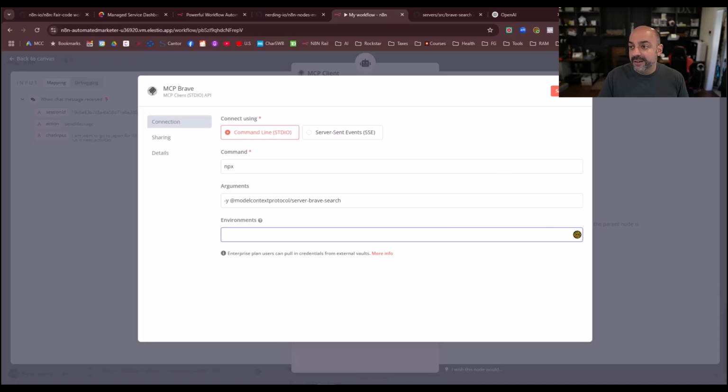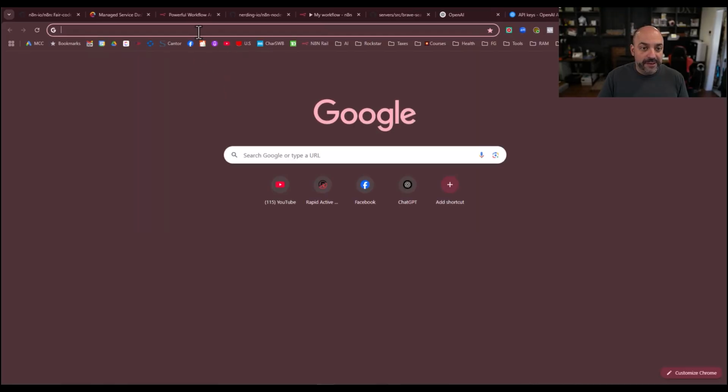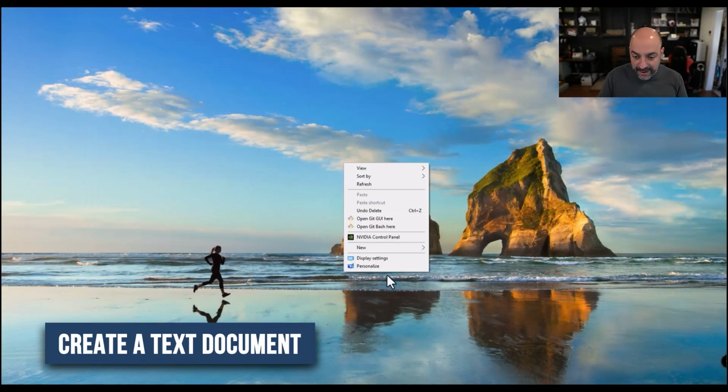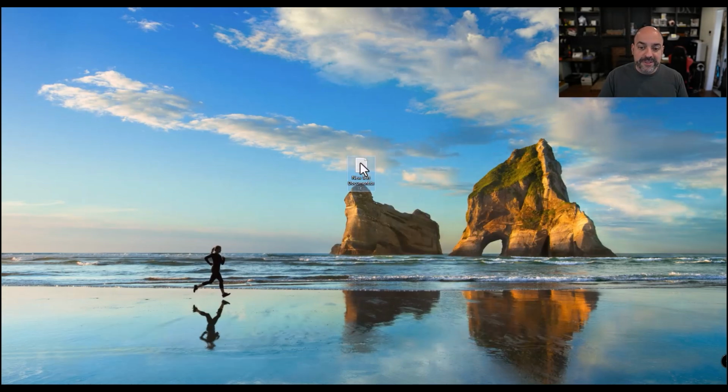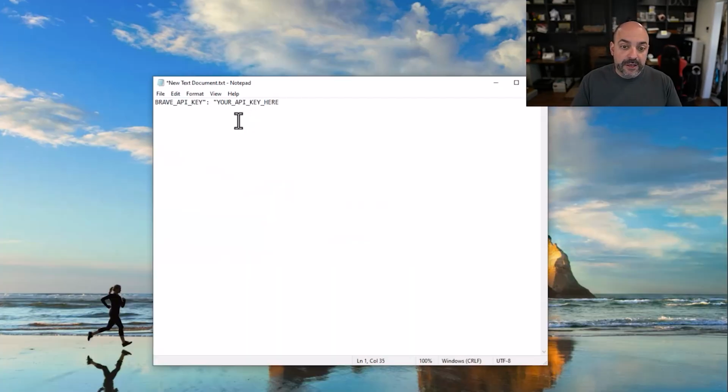You have to see it. So what you're going to do is, if you want to just create a little text doc for yourself, because it does involve a couple of steps, come in here and just open up a text doc. This is the environment. So the Brave API key, we're going to lose the quotations, lose the colon to become an equal sign. And then, believe it or not, we're just going to go grab the API key from your Brave browser. And this is what it's going to look like, right?